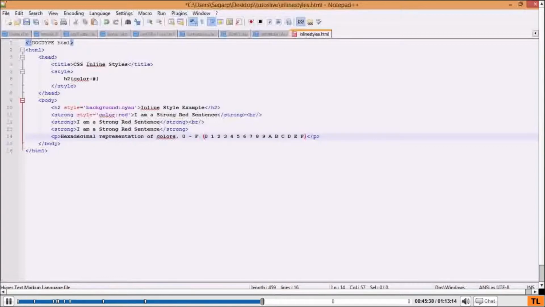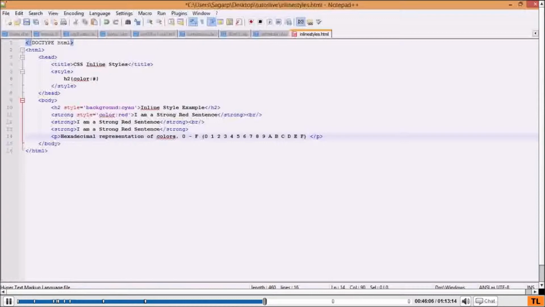When I say carbon black, it's black but a dull version of black. When I say silver, it's white but a dull version of white. So that's how hexadecimal representation of colors works, from 0 to F, and it is either 3 digits like 000 or 6 digits.